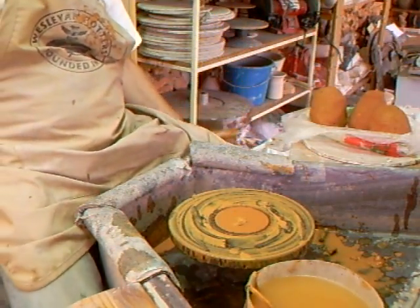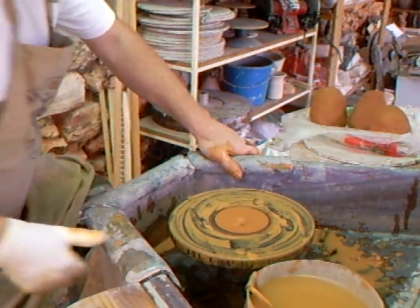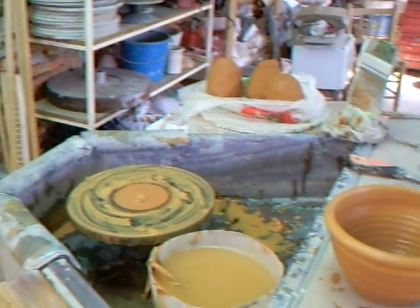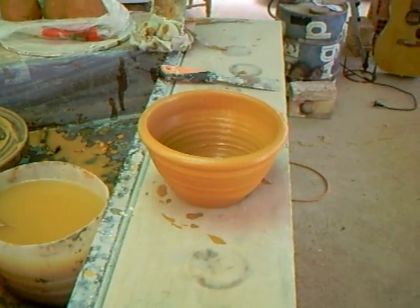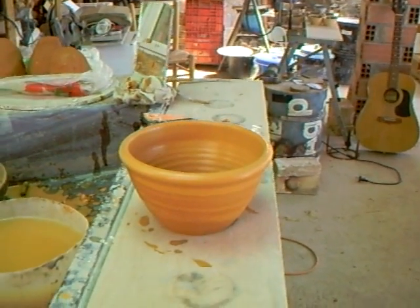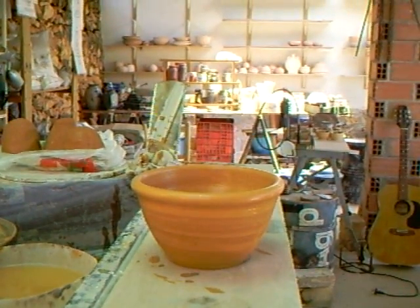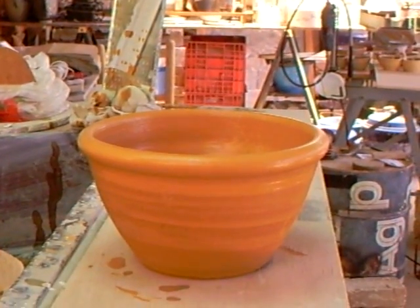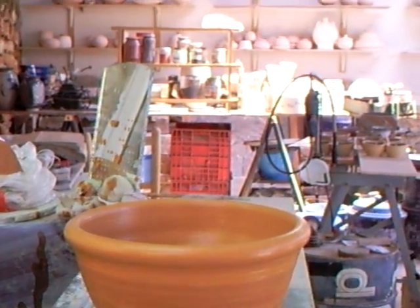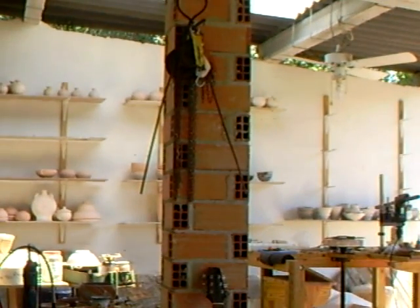Yeah, well, that's the first one of our flower pots made out of our own clay. Let's just bring the camera down there a little bit onto that, and I'll just bring it down so we can get a little bit more of a sideways view of it. Well, I think it has possibilities. Definitely, I think it has possibilities.